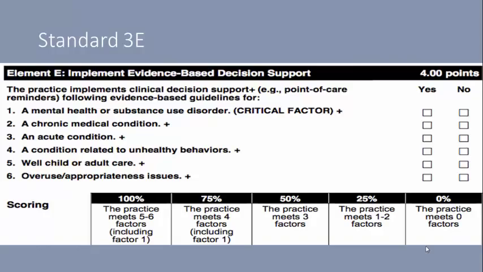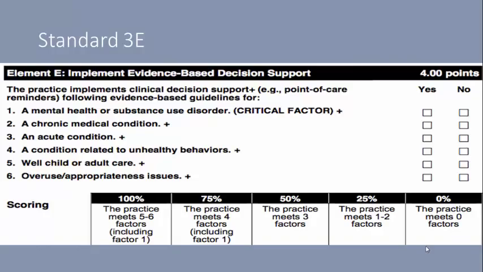Let's look at number two, chronic medical condition. Let's say you pick diabetes. It would be natural to have some kind of flow chart built into your EMR. And let me say, a lot of EMRs already have this integrated, so this won't be something you'll have to create. But you'll have a flow sheet in your EMR that makes sure that you've done the A1C test, the microalbumin, the LDL levels, and that the patient's had their retinal exam or their foot exam. All the things that evidence-based guidelines suggest should be involved in the care of a diabetic are up in front of you. It's called clinical decision support that happens at the point of care.